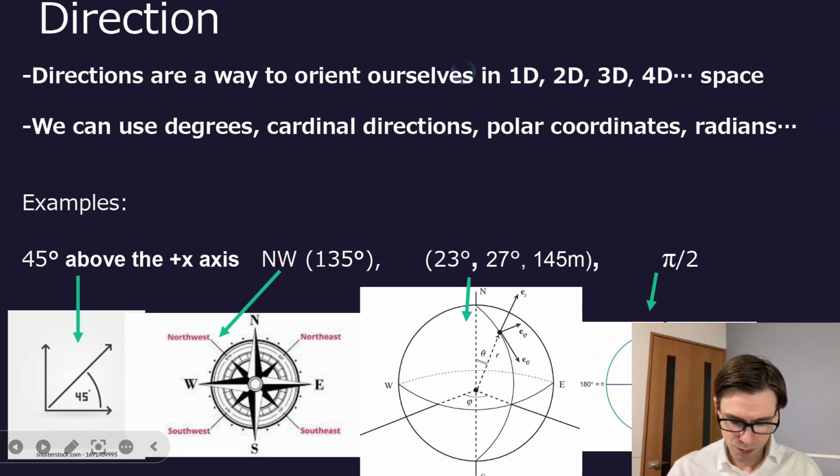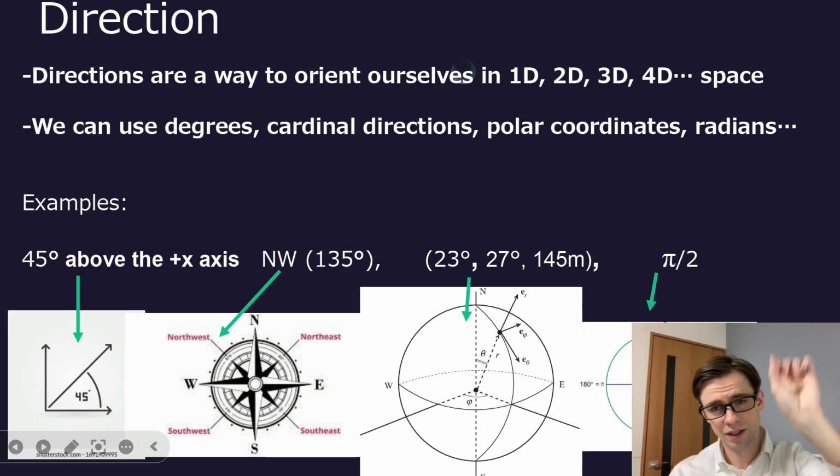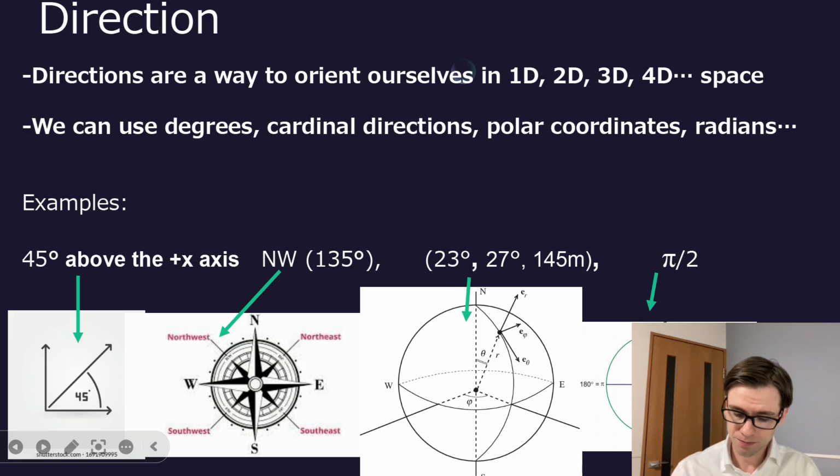So you can use 2 angles and 1 distance or 1 radius to show a direction in 3D space, rather than 3 component vector directions. Like I can say, go forward a few meters, go left a few meters, go up a few meters, and the point that those 3 component vectors end at will produce 1 net direction. I think that's the way most of us think, especially if you studied math a little bit, but polar coordinates are another way. You can have 1 angle left and right, 1 angle up and down, and then a distance that will also give you a particular direction in 3D space.